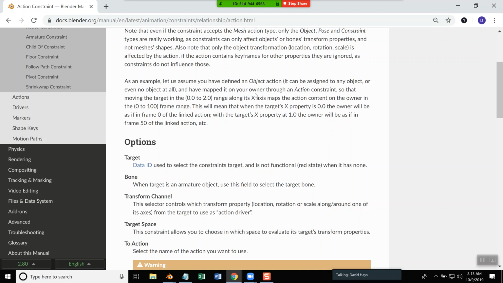Have it mapped on your owner through an action constraint so that moving the target in the 0 to 2 range along its x-axis maps action content on owner in the 0 to 100 frame range. This means when the target X property is 0, the owner will be as if at frame 0. And when the target's X property is 1, the owner will be as if it's at frame 50.